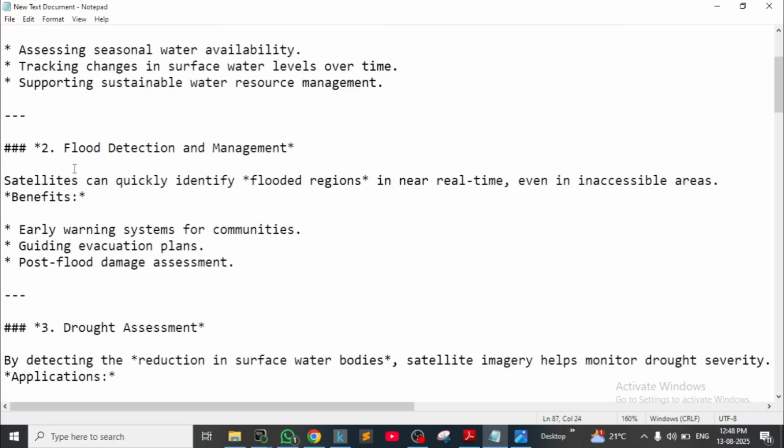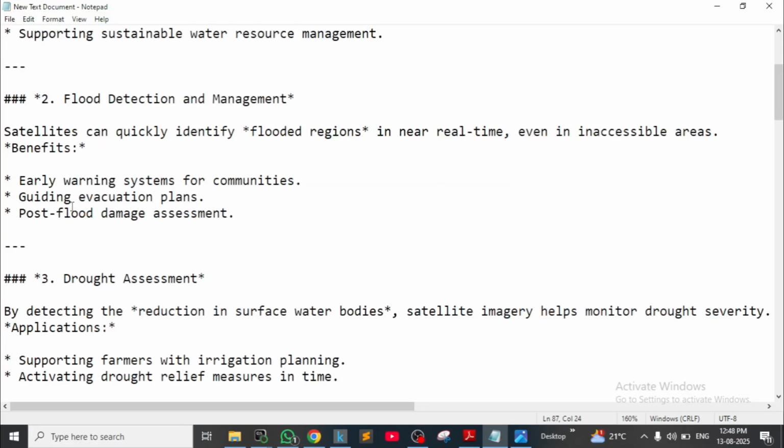Second, flood detection and management. Satellites can quickly identify flood regions in near real time, even in inaccessible areas. Benefits of this: early warning system for communities, guiding evacuation plans, and post flood damage assessment.